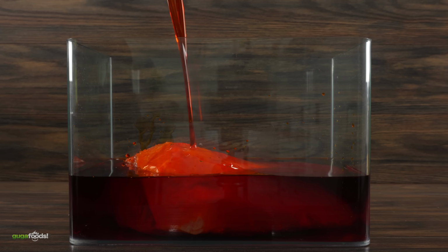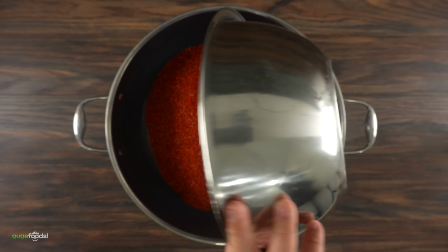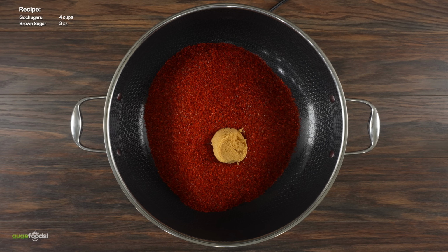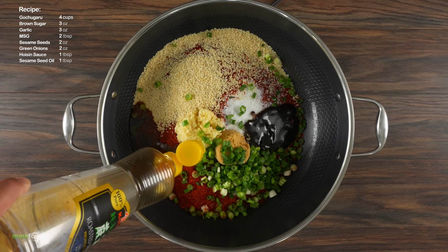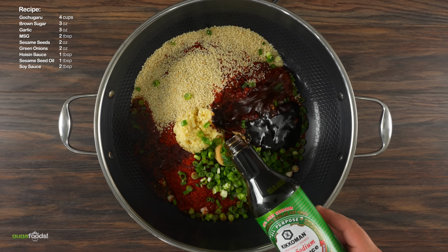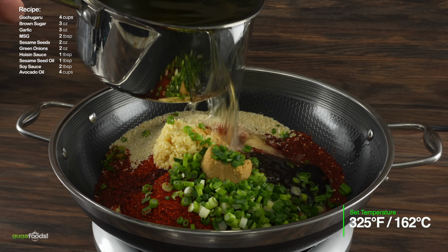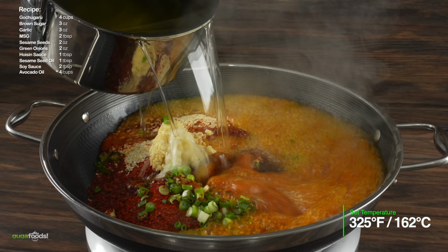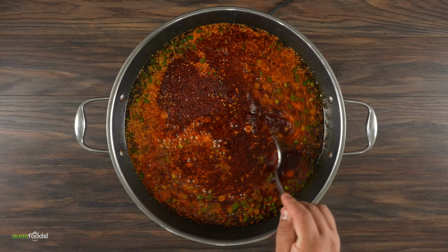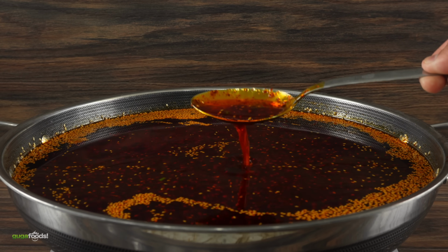Now the first thing I need to do is to soak it in chili oil, but not any regular chili oil. I made my own. Let me show you. Into a large wok, I combined some gochugaru, followed by brown sugar, garlic, MSG, sesame seeds, green onions, some hoisin sauce, sesame seed oil, and of course, soy sauce. Once that's done, I heated up avocado oil to 325 degrees Fahrenheit and immediately threw it in. As you can clearly see, this will lightly cook all of the spices, making everything infused together. You want to stir it until it stops bubbling, because in the end, you are left with this chili oil.